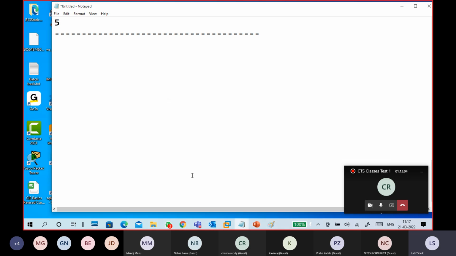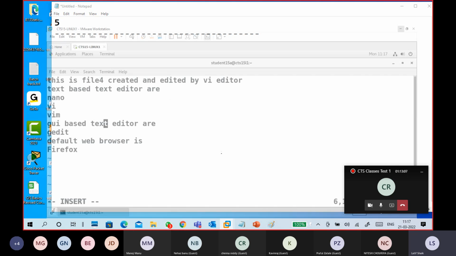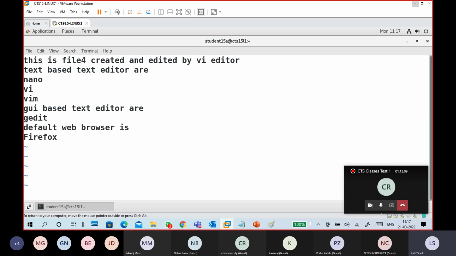Okay, so the other things are very easy. Only this I and A is a little different, but the remaining ones are easy. I'm pressing Shift I, which means capital I. What happened? It is insert mode.